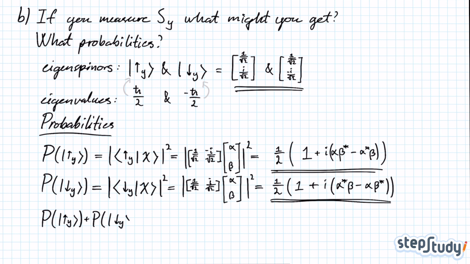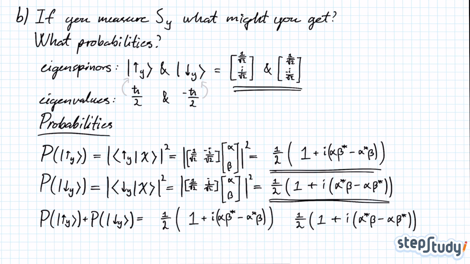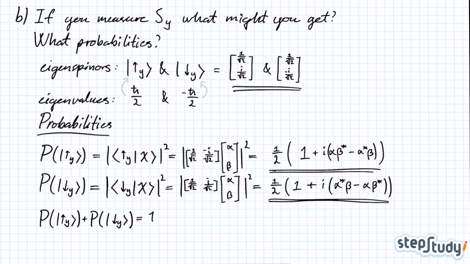Just to make sure what we have here makes sense, we need to find out if the probabilities add up to 100%. To do that, you just need to add the two terms, the two probabilities, and then do some arithmetic and see that a lot of things cancel out, giving you 1 in the end. That's 100%, and that's at least a very good indicator that we've found the right results.